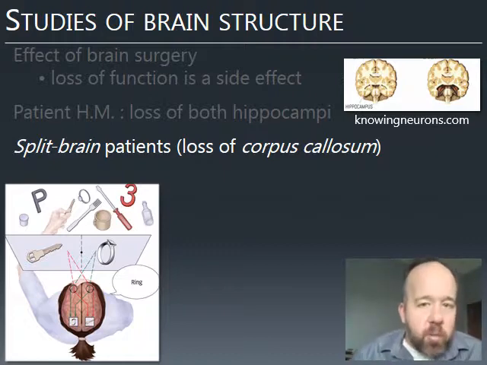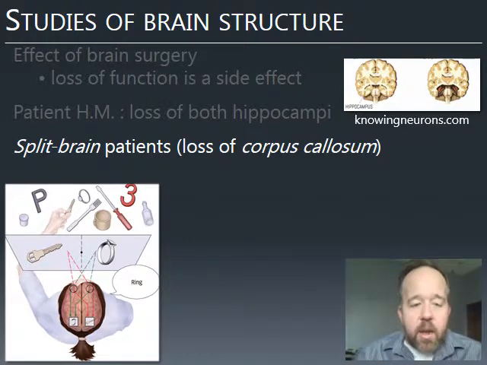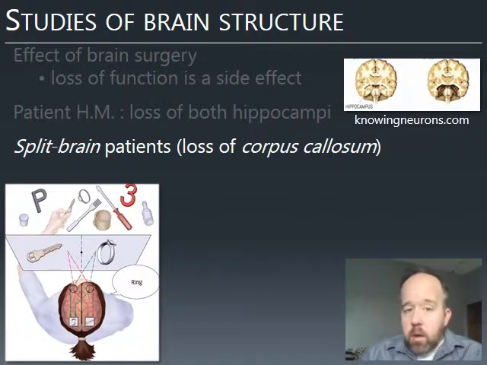What does that do for split brain patients? Well, it means that if the key is shown in the left half of the visual world, it's processed in the right hemisphere. The ring, which is depicted on the right half of the person's visual world, is processed in the left hemisphere. So the left hemisphere knows about the ring, and the right hemisphere knows about the key, but they can't communicate with one another.